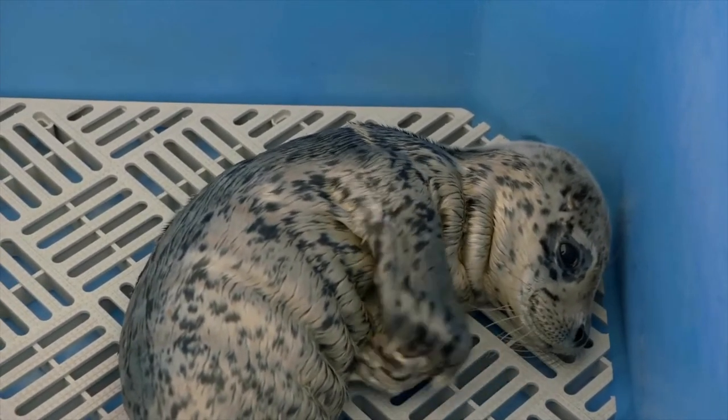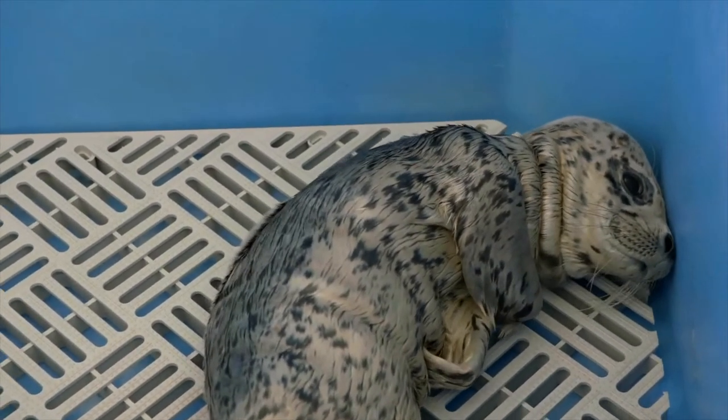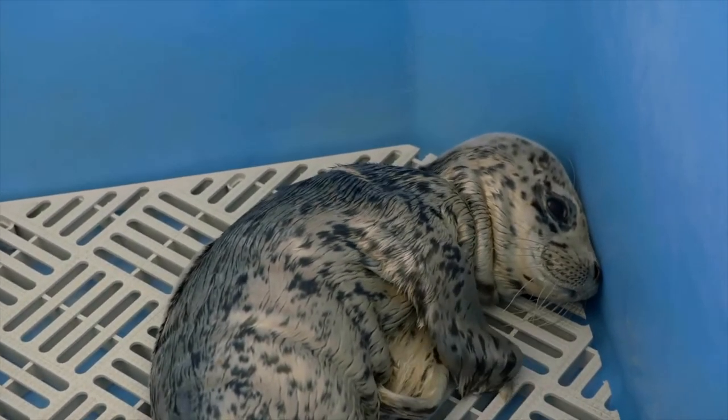Courtney, can you tell us a little bit about what makes these animals so special? What's so unique about caring for a marine mammal like this little harbour seal pup? So I definitely can't complain about my job, that I get to work with these animals every day. But they're really special just because, aside from the aquarium and taking care of those resident animals, we give these animals a second chance. And we all come together and give them a second chance and have them go out in the wild if we can. But what's really special is we're the only facility that can do this in Canada.